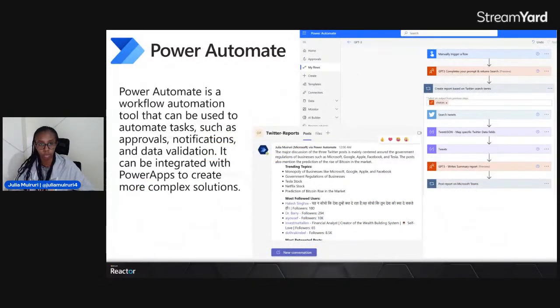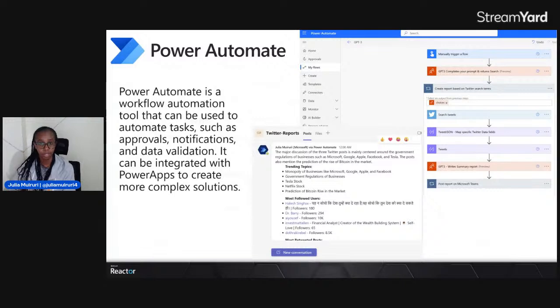Now the next component is what we call Power Automate. Now with Power Automate, when you hear this word, what comes to your mind is actually automation. Think of any repetitive tasks that you have or any manual and often tedious tasks that you may actually be having. And then how nice would it be to have a system that you can automate these processes and allow you to focus on something else, on something that is of higher priority.